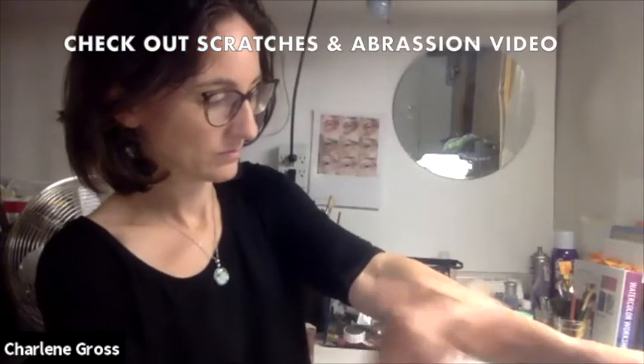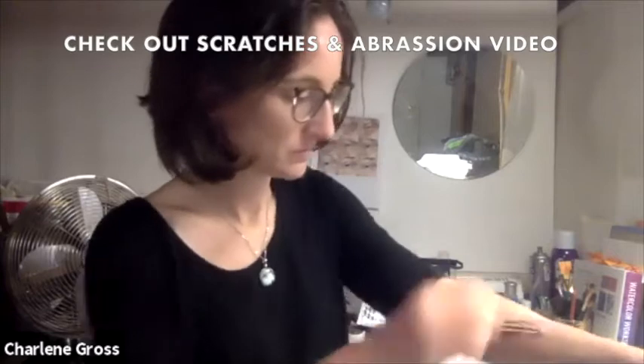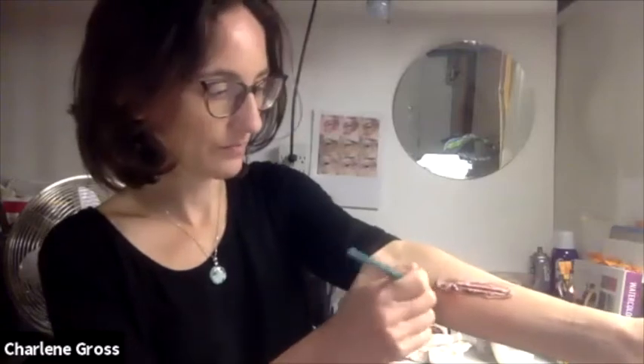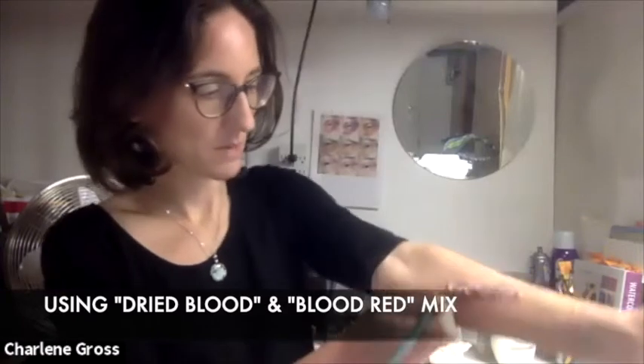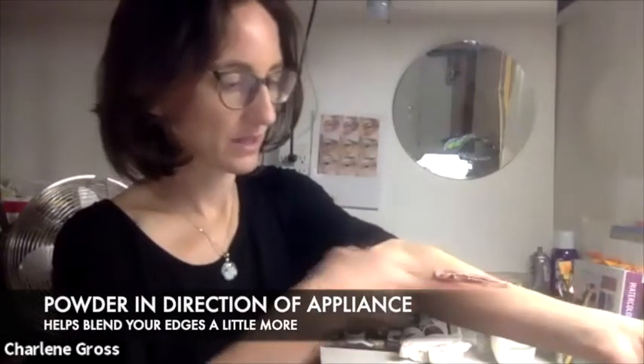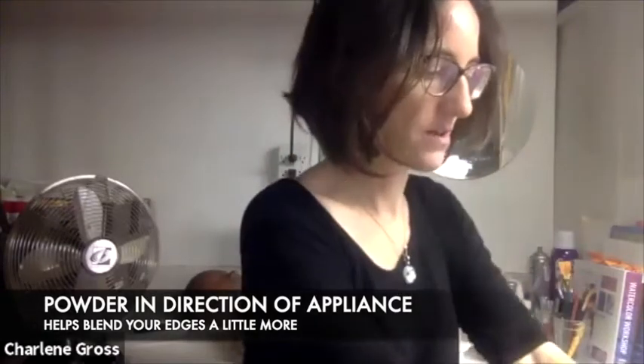For that last and final step, take some blood if you want it and put it in there. You can also, if this had bruising around it, make some bruises on your arms. You can do some superficial scratches. Now that it's powdered, I can see what I like and what I don't like. I'm using a mix of both the blood red and the other one, going with the length to kind of fuzz out the edges of those. Powder those down really quick — it gives you a little more interest. You can use your stipple to get some broken blood vessels, all that good stuff.